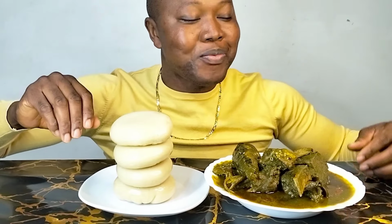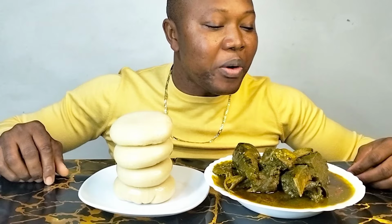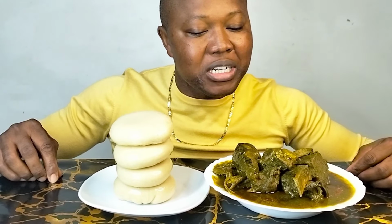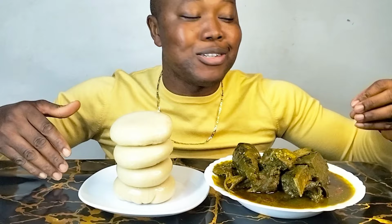Guys, and of course, on this side, we have the delicious black soup. On it, we have the fresh fish. We have the cow meat, which is the beef. We have the dry fish and some smoked fish inside. Guys, please, you can come with me. Let's dive into one of my mega delicious foods, the black soup and the semo fufu.